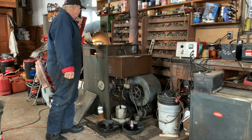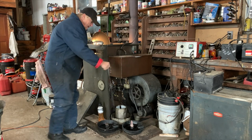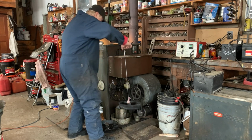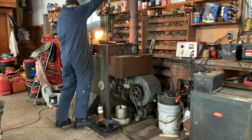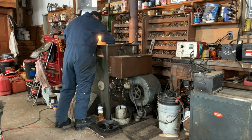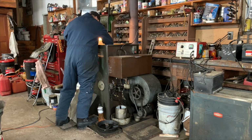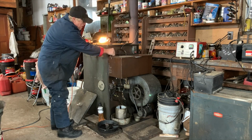Probably best to hang a trouble light or some kind of light over top of there so you can see where you're doing this. That's the little hook to grab the burn pot, and then just make sure you don't overfill it or it'll spill out of there, but that's about right what I put into there. And you lift it up and set it down into place. You set it down, and then you give it a 1/4 turn. There, just goes underneath the tube where it puts the oil into it. There. Okay.